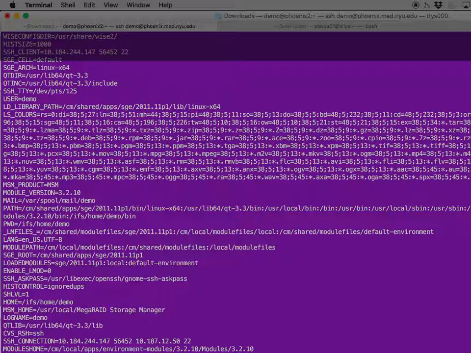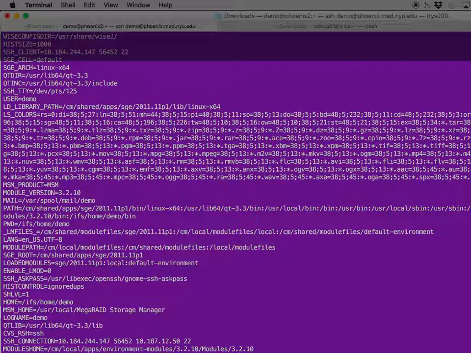Most of the time, when you try to run a job and you see that the job is not running, or there is some weird error, or it says the component doesn't exist, this means that this variable is not set properly for you. This is why we come to the concept of modules.